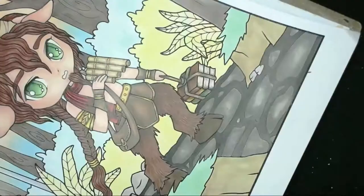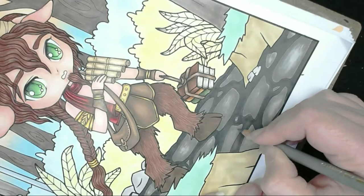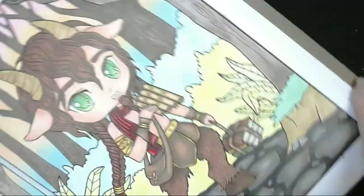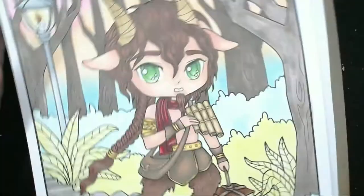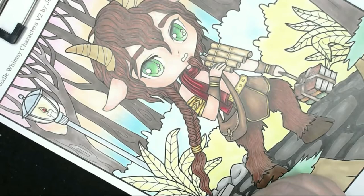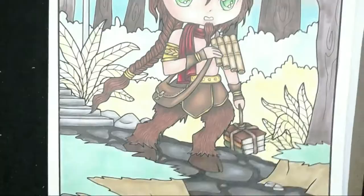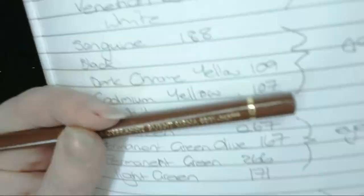I've got the lighter grey — number 4 — nearly filling in the whole area with a light layer in the middle, and I've used the Caran d'Ache white to blend it in nice and smooth. The rocks are very similar — just using the same colours to create some shadows. For the steps I've done the bottom edge of each step darker and also as the step comes down — using the warm greys and white — so they look like they're stepping down.